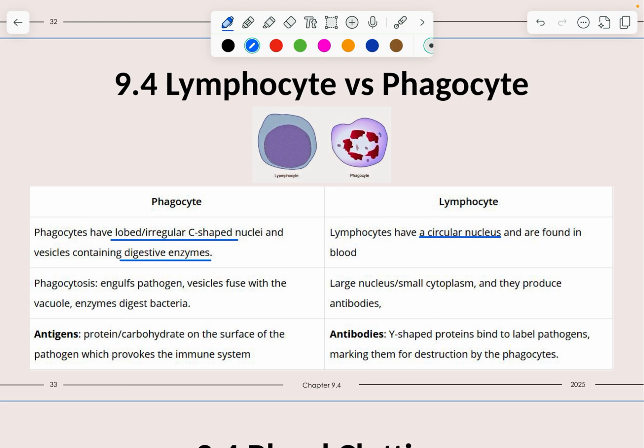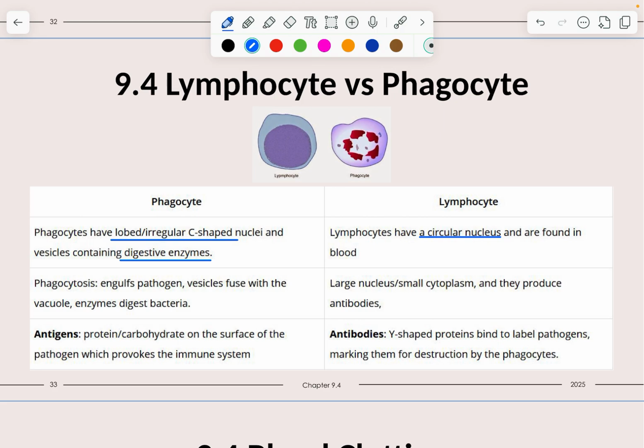I'm sure you have taken vaccination before, taken the COVID-19 vaccine, or when you were still a baby, you took a lot of jabs, okay? All of these contain what we know as antibodies. These antibodies will almost act like antigens, but they won't harm you by causing fever or any sort of very severe symptoms. Instead, they train your body how to fight this infection when you actually encounter the real virus, the real bacteria. So antibodies are Y-shaped proteins that bind to pathogens and label them, marking them for destruction.